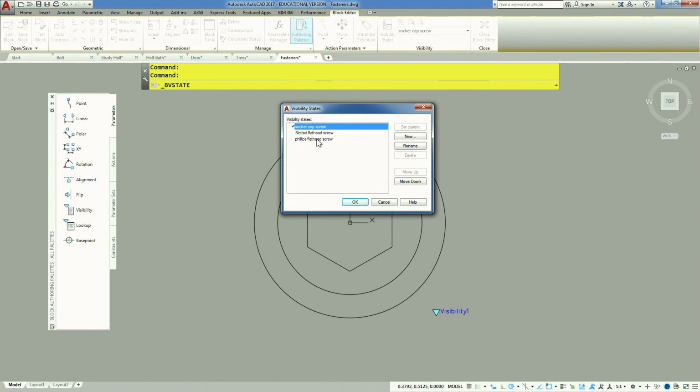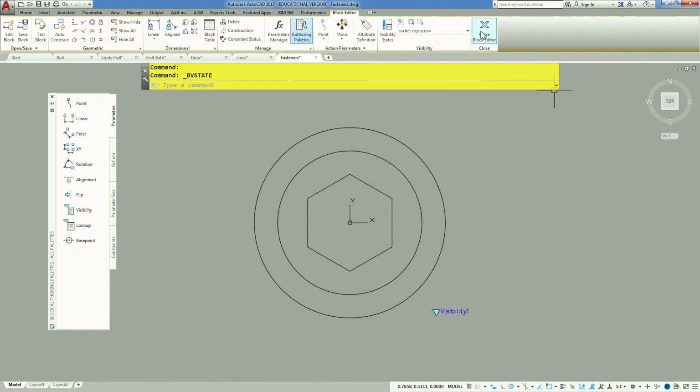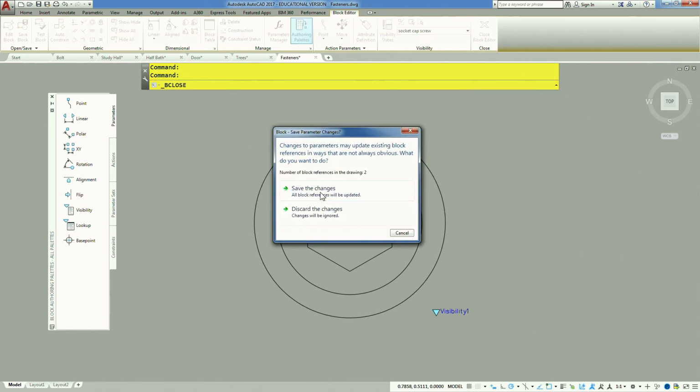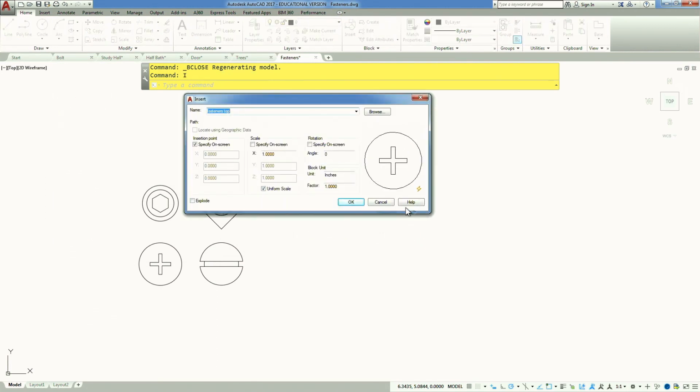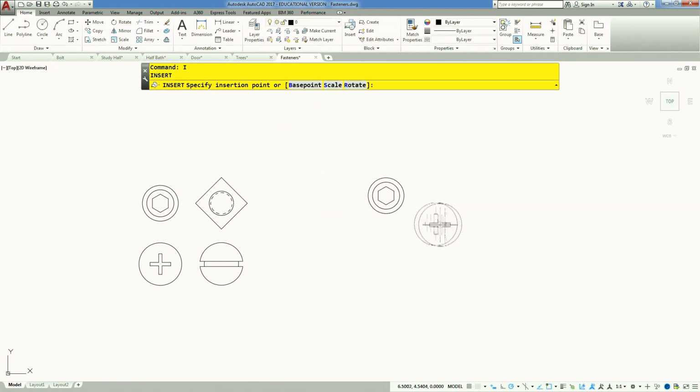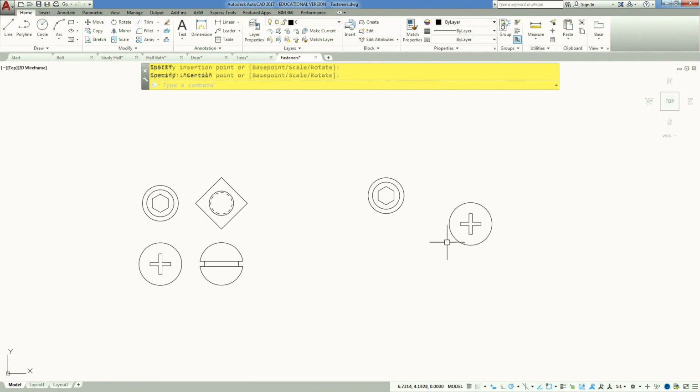So I'm going to grab my Phillips and bring it up to the top, and then save and close. And now you'll see the next time that I insert it, my Phillips is the default. So again, not only can I group them all together, but I can make the one that I use most often the default.